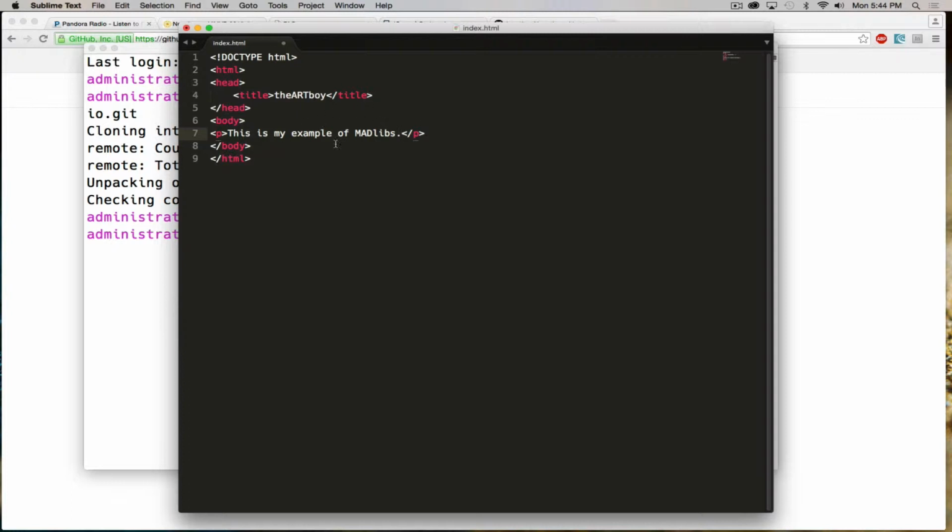And then I will put a link in that once I know what to link to. I'll have another paragraph. This is my example of Electric Dreams. So we'll put those in and save it. But once we've done this, what we do want to do is now push this document up to our GitHub page or GitHub account, and then we will verify that it's working.